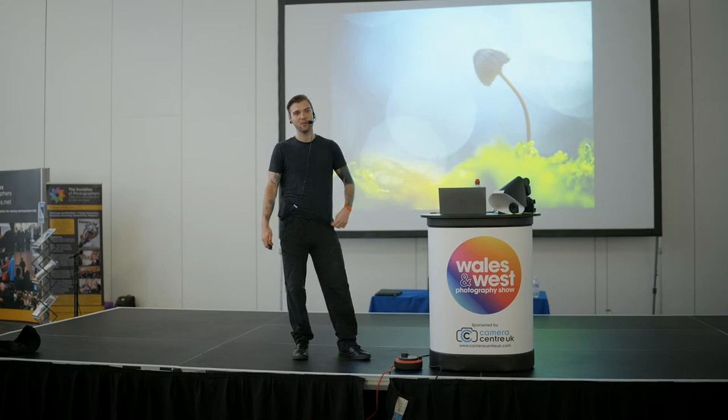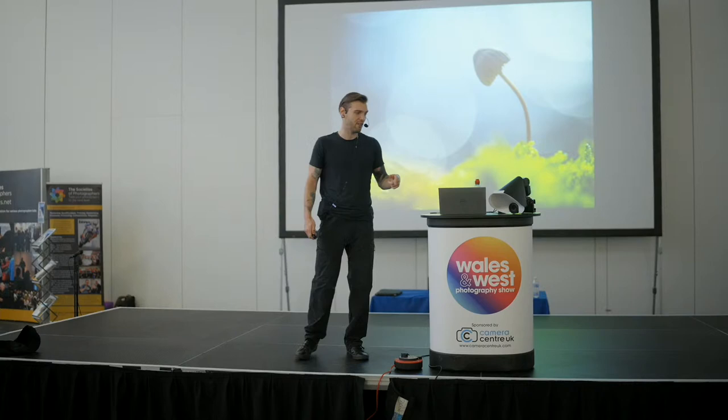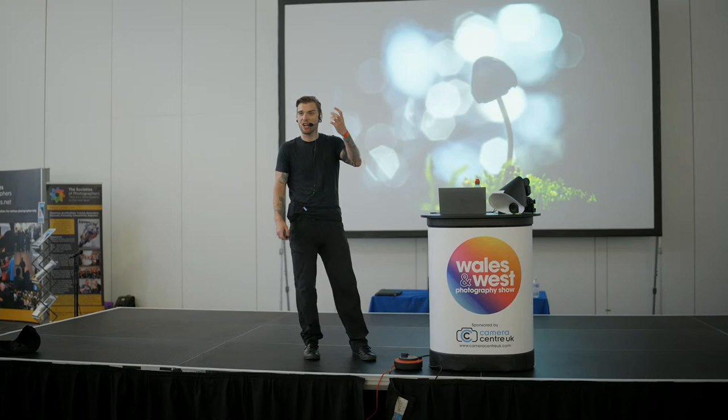So that is f2.8, 15 images. And both of these are lit with my phone, but you see on the bottom of that frame, you could just about make out the glow of the light. That just lets in way more light, so it looks a little bit prettier.